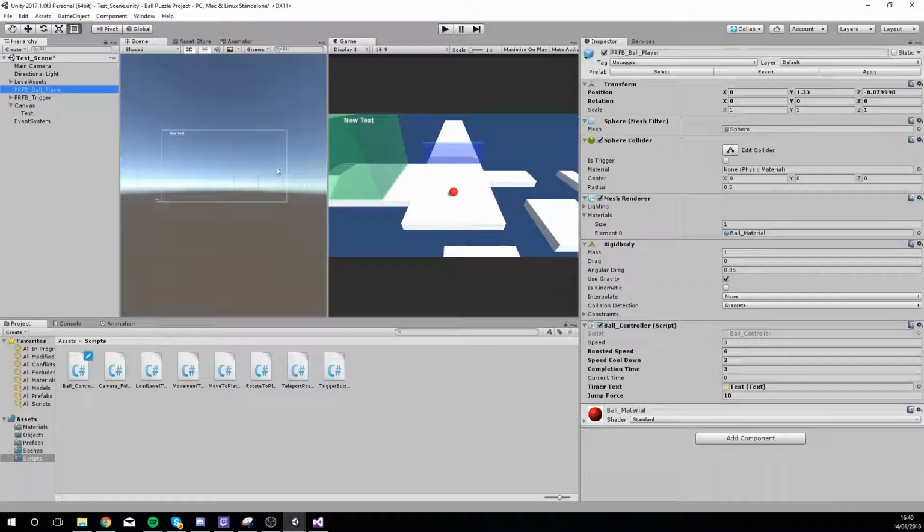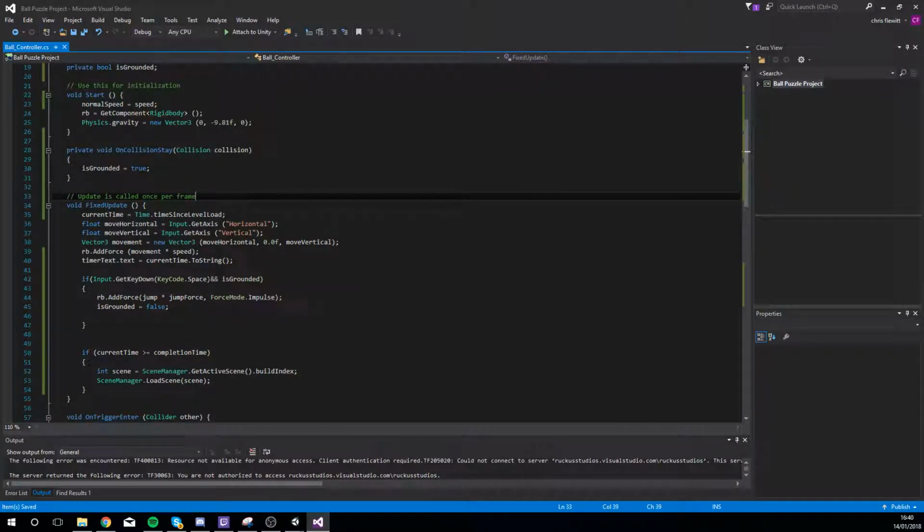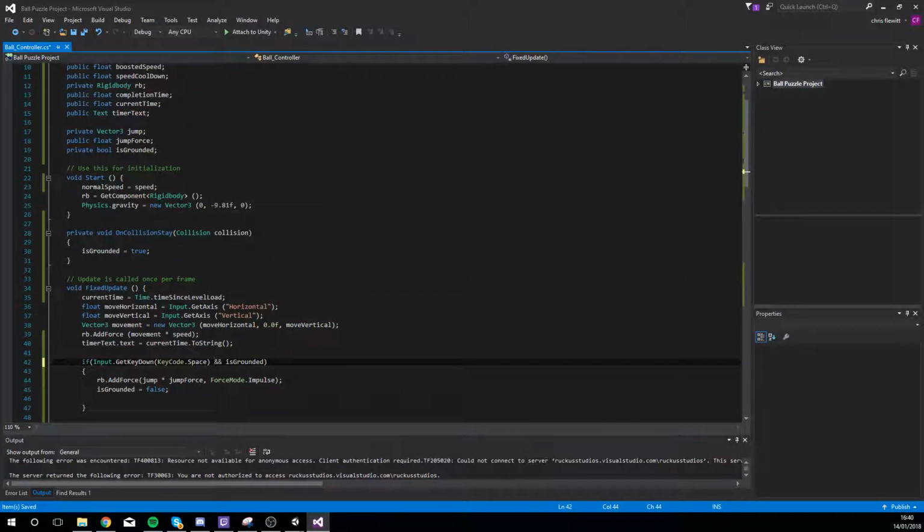I forgot to change that setting from before. So there's a completion time. So let's just put like 300 seconds on that. Make sure that's all right. There we go, input space, and I'm just grounded. Just double checking that I didn't miss anything here before we jump in. Oh yes, I did. I did miss something, that makes sense.